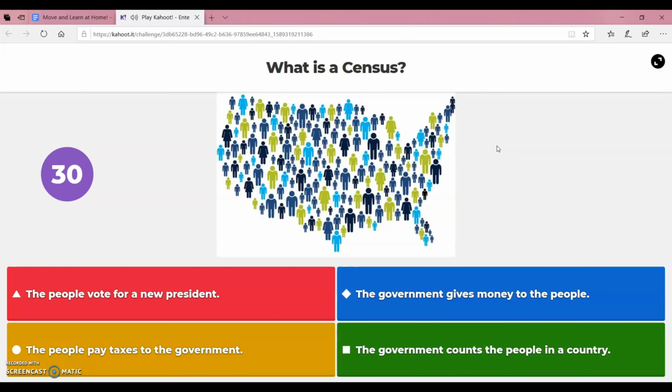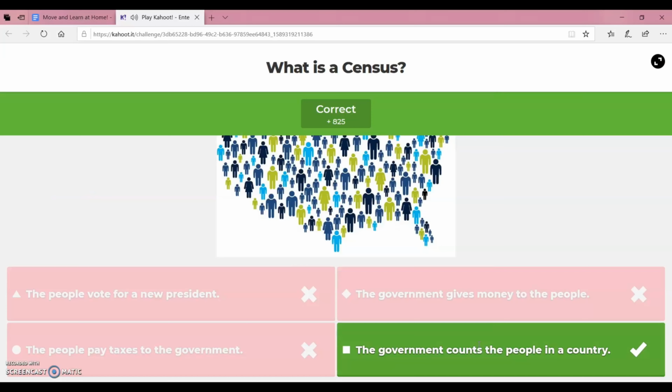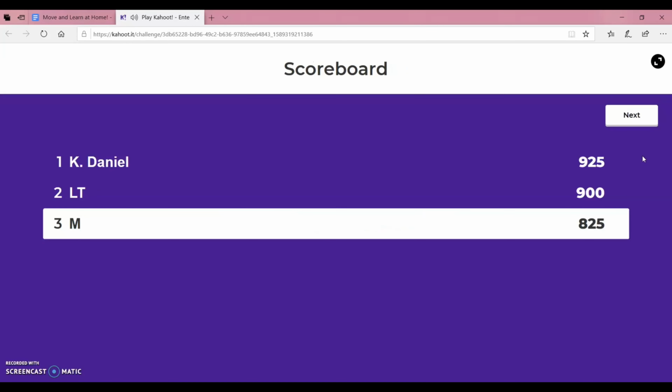Then there are going to be 4 answers that pop up. It includes the question up here again in case you forget, and you have to say, okay, which one is it? Oh, this one. So you click on it, and it tells you you're correct. If you're incorrect, it'll tell you. Click next. It tells you where you are in the leaderboard with all the people that have played.